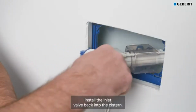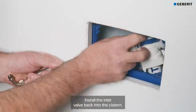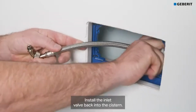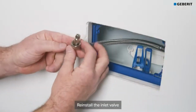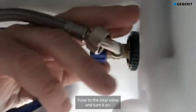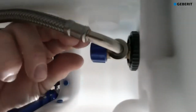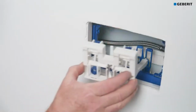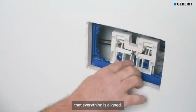Install the inlet valve back into the cistern. Reinstall the inlet valve hose to the stop valve and turn it on. Install the transmission block and check that everything is aligned.